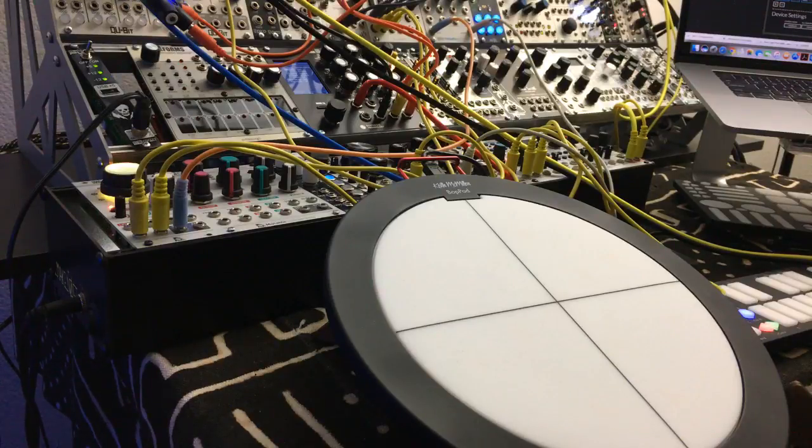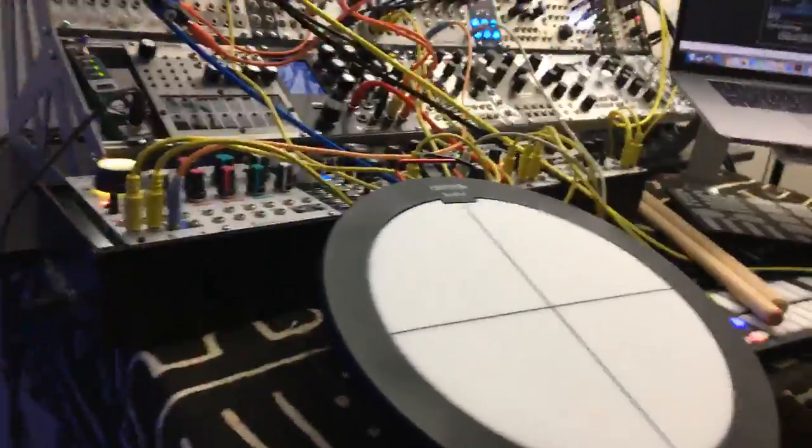So I got the timing on, that's why it kind of took on a little different sound, but I think you can see how easy it is to really start to do something cool with this stuff, with the Bop Pad here. And hold on, now let's trigger it.